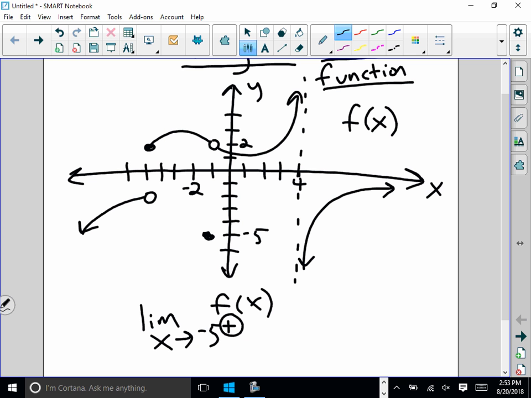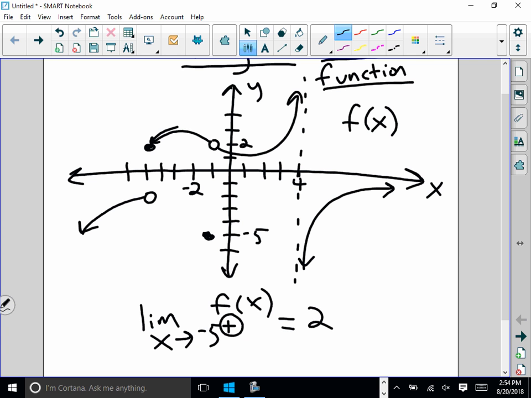Okay? As you see up here, if you follow my cursor, as you approach an x value of negative 5 from the right side, we're coming along here, approaching negative 5, but we're approaching it from the right side of the graph. And ask yourself the question. You can pause the video here after I ask this question. What is the limit as x goes to negative 5 plus, the right-hand limit as x goes to negative 5? The answer is, the limit is 2. On the right side as I approach negative 5, we've got a limit of 2.